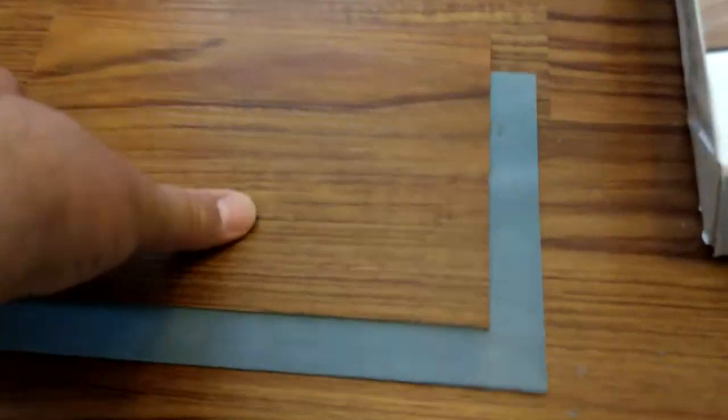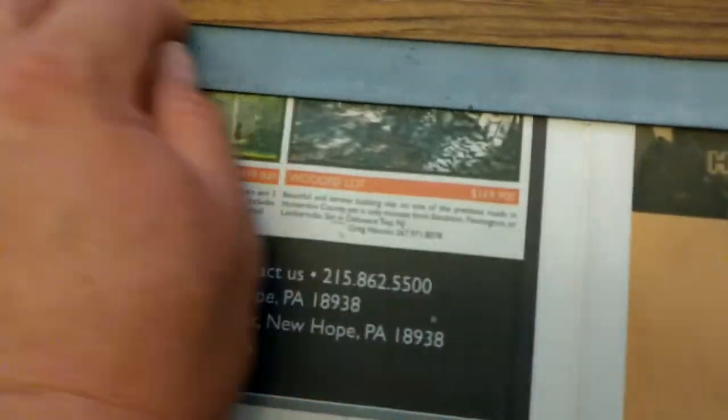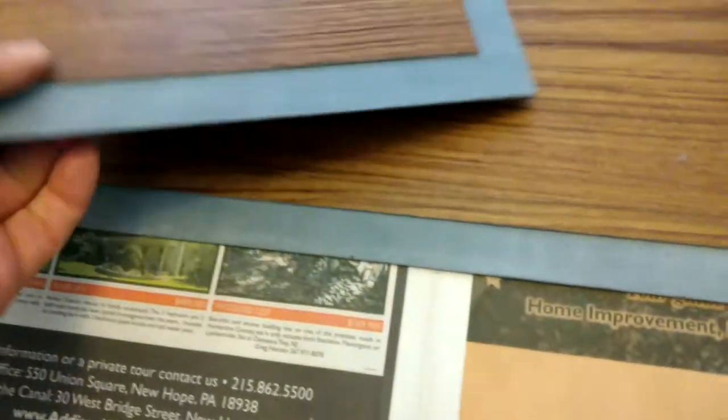So here's the adhesive strip on the existing floor. Basically all you have to do is make sure that it's clean. Make sure that there's no burrs or little plastic chunks in here, because if there is, then you'll have a little bubble. And then you take your flooring and line it up, and be careful, because once this starts to touch, it grips really tight, really fast.